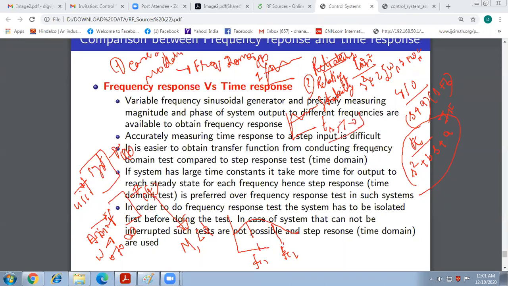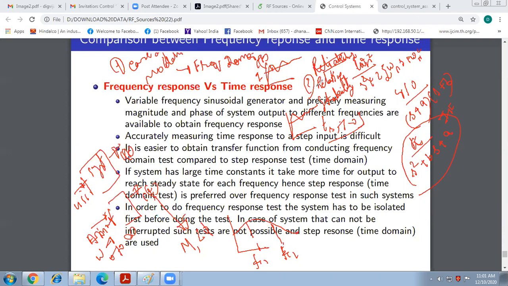So then you would be able to tell which one is better. Immediately on inspection you can't tell this, but in the frequency domain this is not the case. In the frequency domain, the inspection of the system response allows you to relatively identify the better among the given responses. So this is another very important aspect of comparison between time response and frequency response.